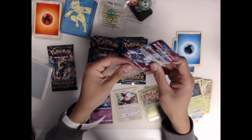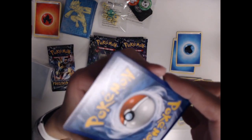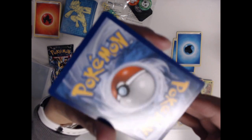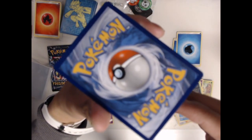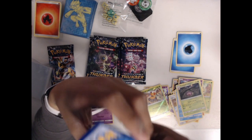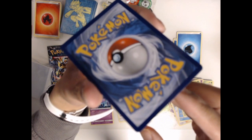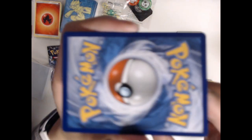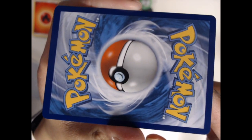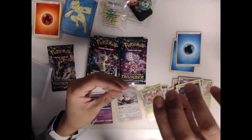Careful, SpongeBob. Actually, let's see the condition of this, because I heard the conditions of Lost Thunder were supposed to be getting a little bit better. So actually, if we just glisten it in the light, let me take a look. I'm going to take a close look myself. It's actually pretty good. Even the corners are pretty good. Take a look at those clean corners with this super badly focused. Maybe if I just cover the whole thing with it. Yeah, look at that. Beautiful. Just maybe a speck of dust here or there, but that's from the room. That's not from the pack.